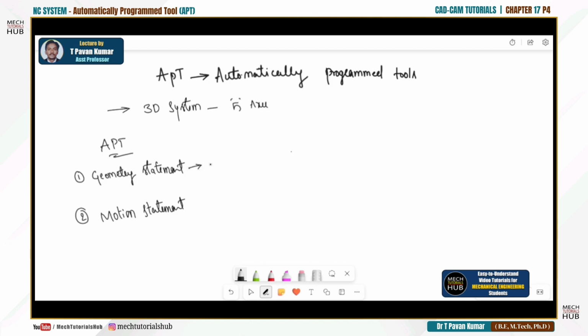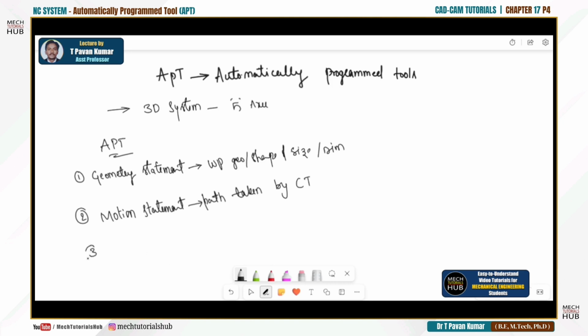It will give you information about the complete workpiece geometry, or you can say shape and size with all dimensions. Coming to the motion statement, it is used to describe the path taken by the cutting tool. This is how you can simply remember what motion statements and geometrical statements are.